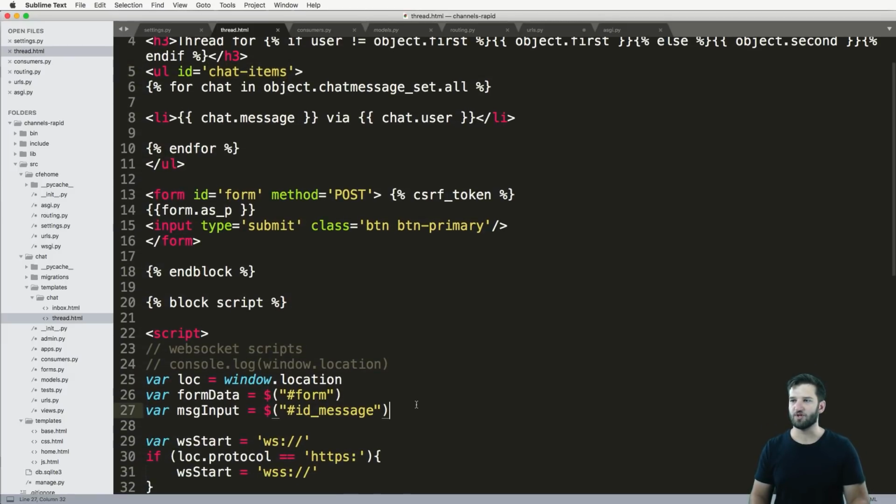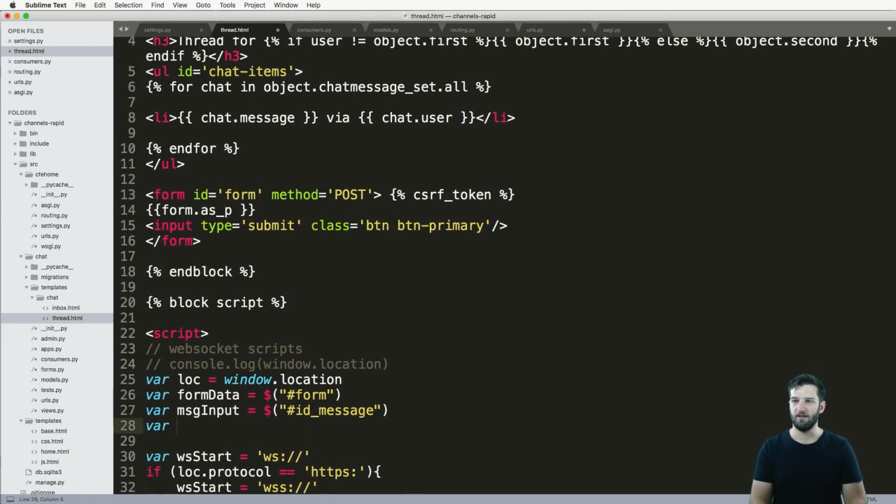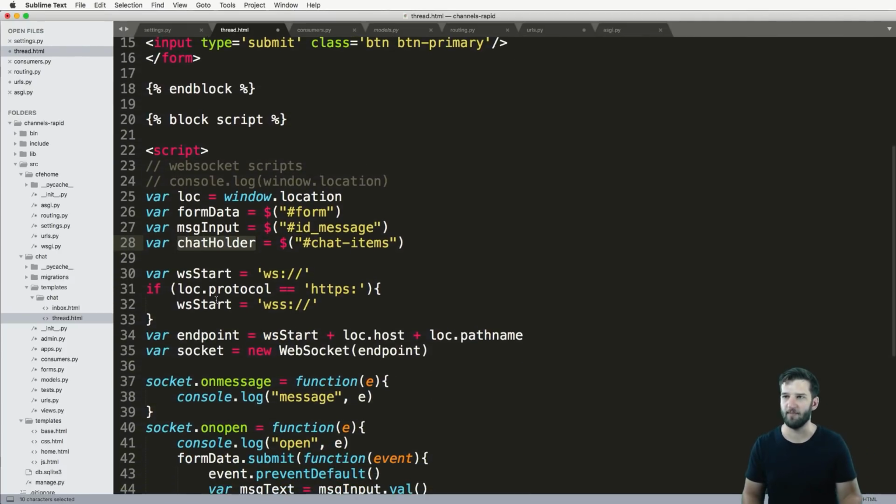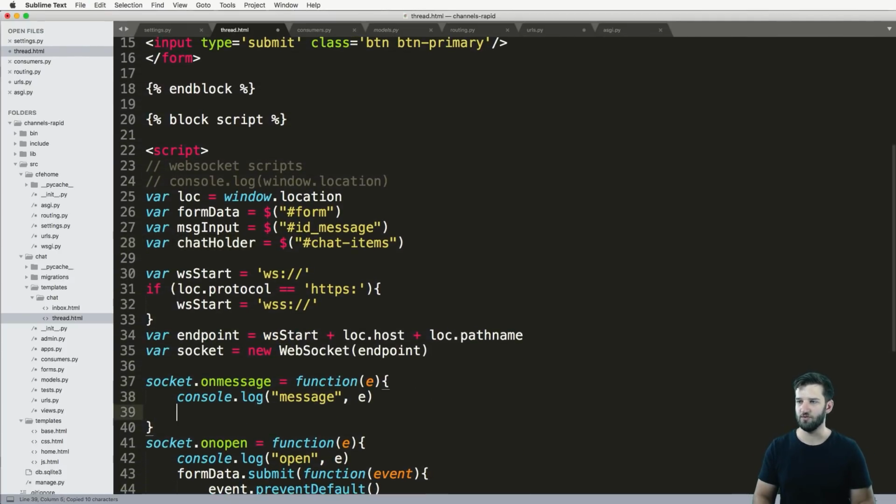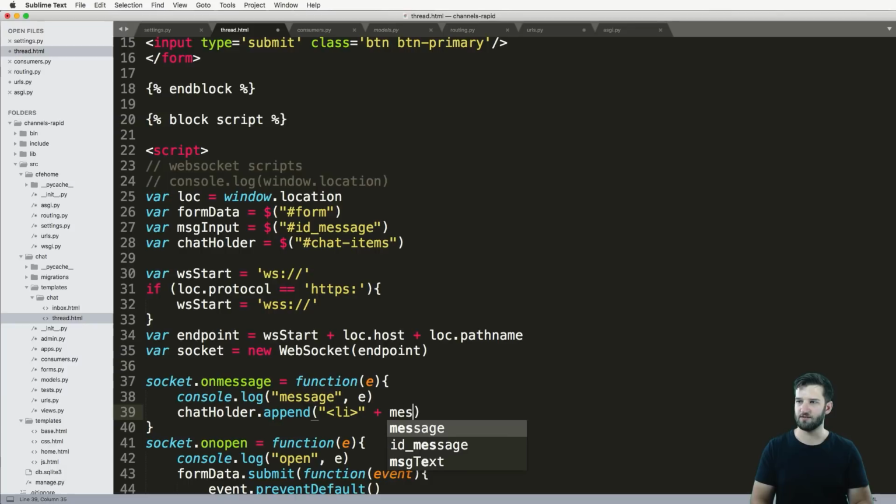So down here, I'm just going to say var chatHolder, and we're going to do $, just like that. So that gives me that element, so I can append things, right? So I can just do chatHolder.append and some list element here with some sort of message, and closing off that list element.